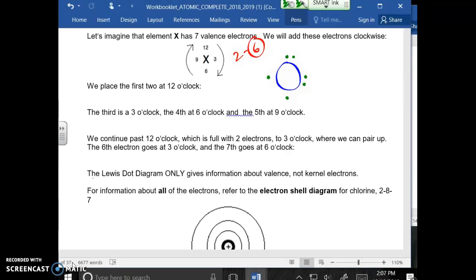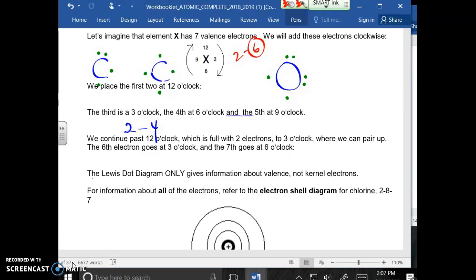If you notice, that's the same as my formal approach. Where you would see a difference is in the case of atoms with fewer valence electrons. For example, according to the formal way for carbon, carbon is 2,4. In the formal way, I put the first 2 of the valence electrons at 12, and then I go to 3 o'clock and then to 6 o'clock. In my simplified way, it's going to give a distinctly different dot diagram. Put 1 dot at 12, 1 dot at 3, 1 dot at 6, and 1 dot at 9.